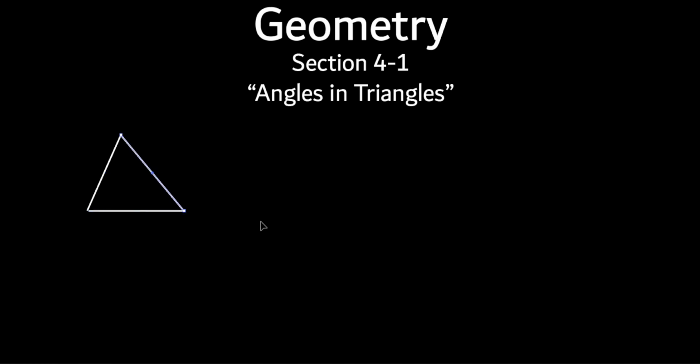Now, there's 3 types of triangles according to their angles. So 3 types of triangles. I'll shorten triangle to look like that. And in parentheses, I'm going to put because of their angles. So what I'm doing is I'm looking at this triangle and I'm only looking at the angles. See the angles right here, here, and here? What type of angles are in this triangle? Like what kind of angle is that right there?